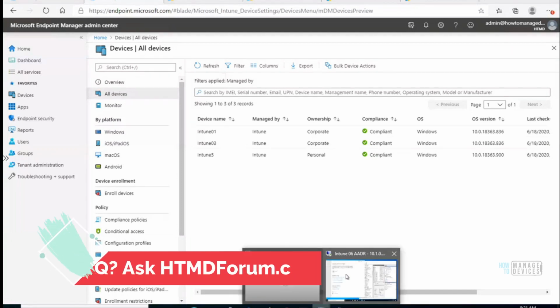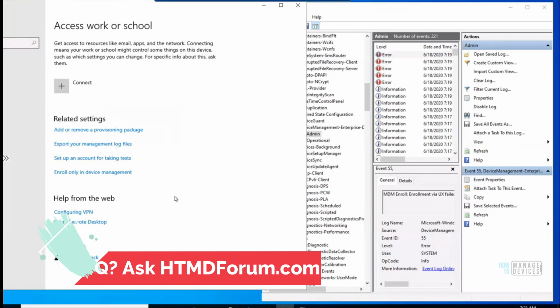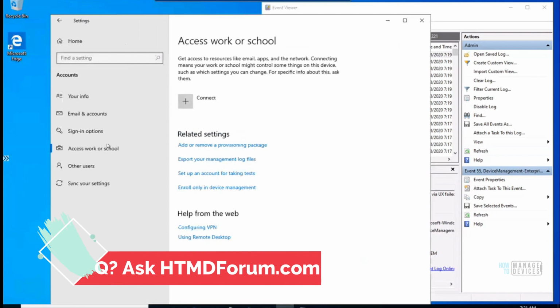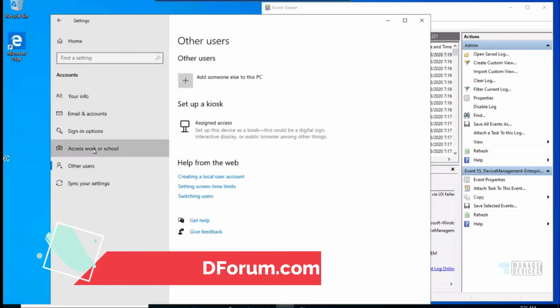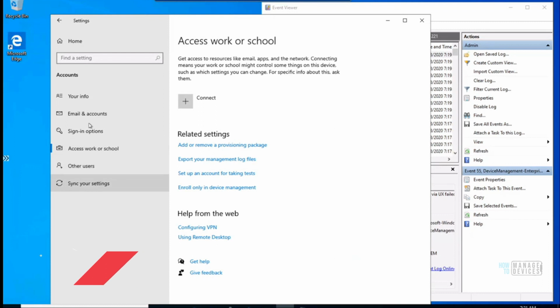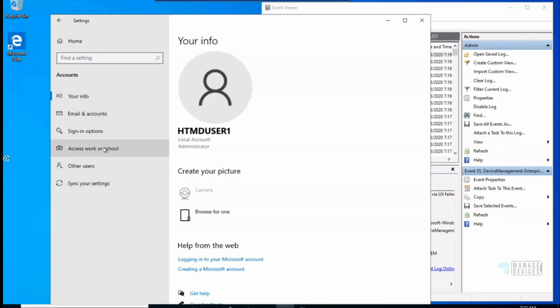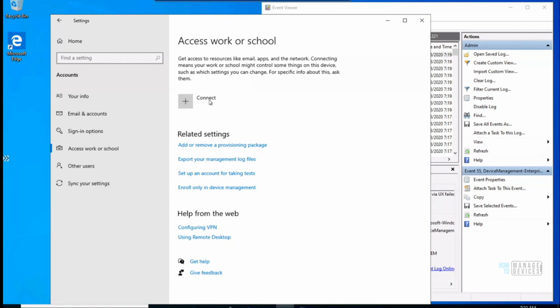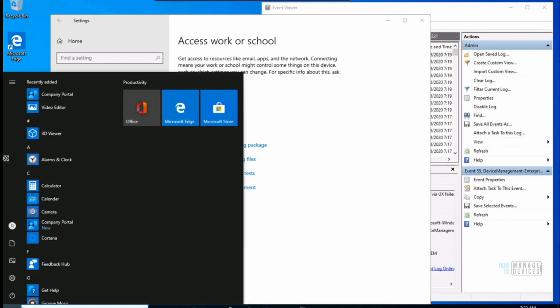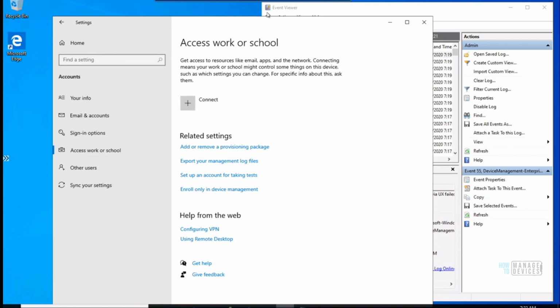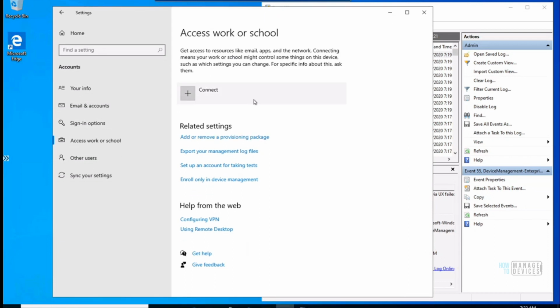Now, if you are wondering why this is not showing up, we have seen that before in the previous demos. It takes some time, and in some scenarios it won't come up, right? Okay, MDM enrollment didn't happen. That is why it didn't come up, right? Sorry about that confusion.